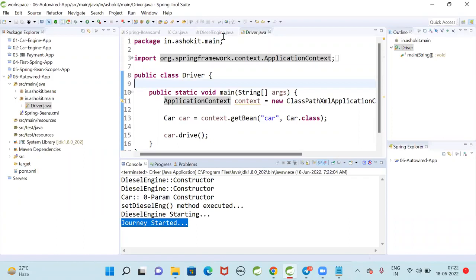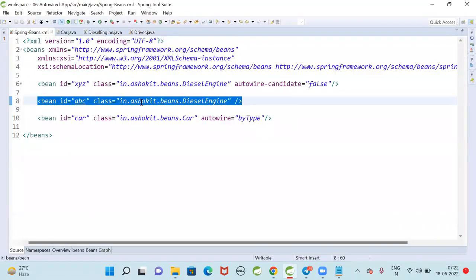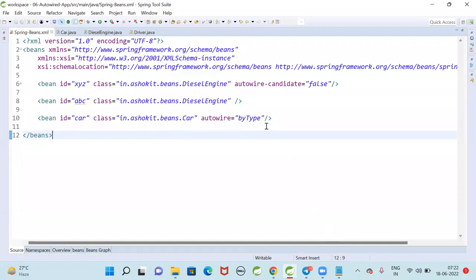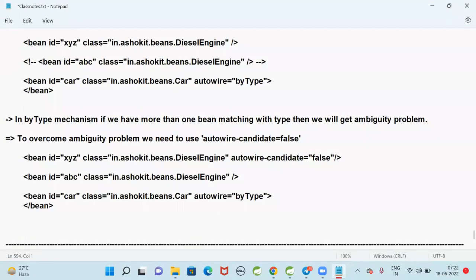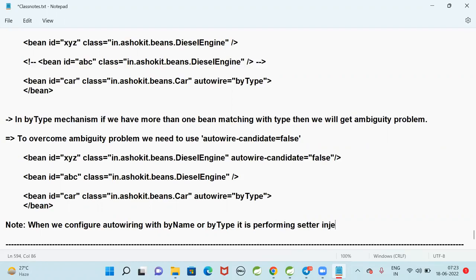So here auto wiring by default is happening through setter injection. When we configure auto wiring with by name or by type, it is performing setter injection by default.